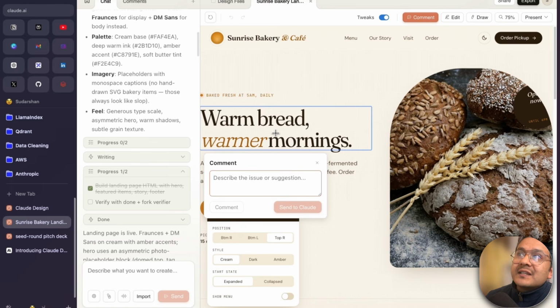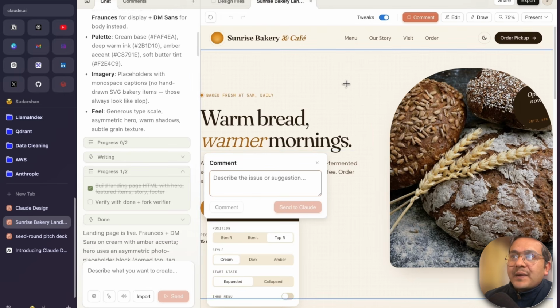This is good in the designing phase, because maybe one question you might be thinking is, well, it is creating a website. I could do this in normal Claude.ai's website with the artifacts and so on. But the good part here is that all this is being rendered, and you can go on top of it and select certain parts of the website and ask it to improve on it until you are satisfied with it.